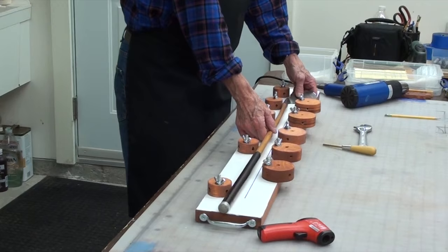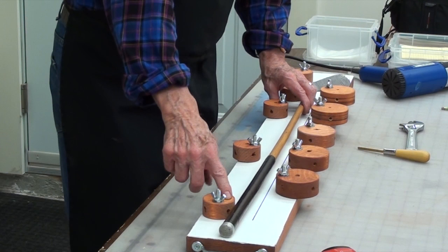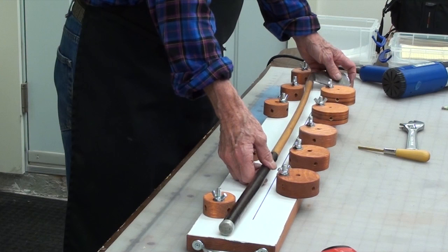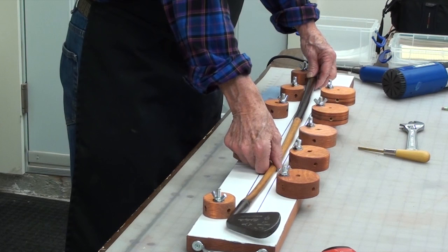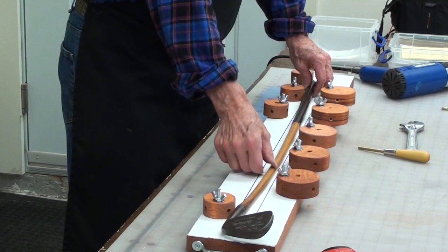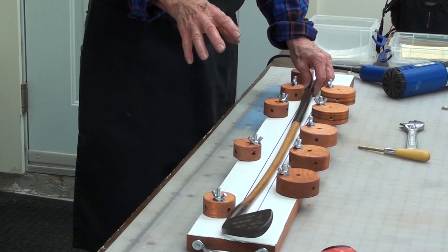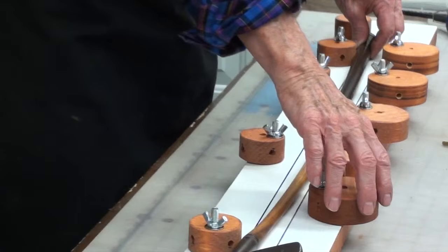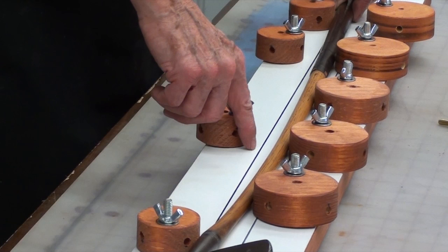I've got my small cams turned away. I've got this small cam right on the line and this small cam right on the line. Those are the fulcrums — the points that are going to stay stable and we're going to bend against those points. Probably that's the way I want to start because it's keeping it flat along the board. That's an ideal situation. But you can see how much it's turned away from center. We want to bring it back along that line. I'm going to tighten the cams and bring them down so that this edge goes about an eighth of an inch over that line — bending it just a little past straight.